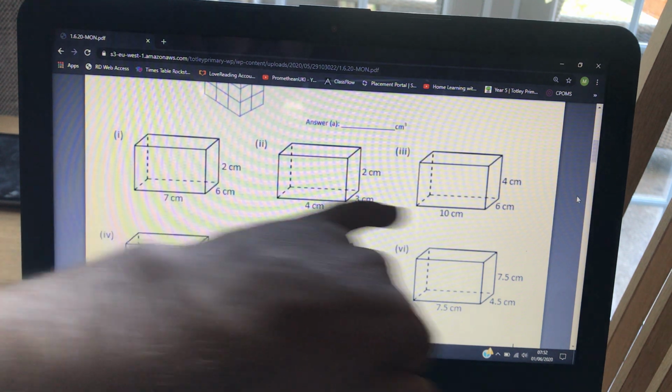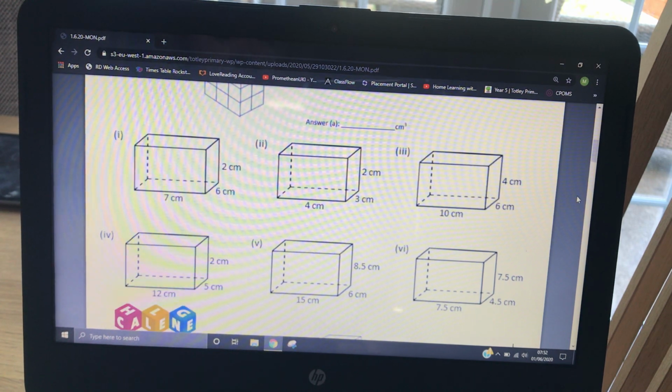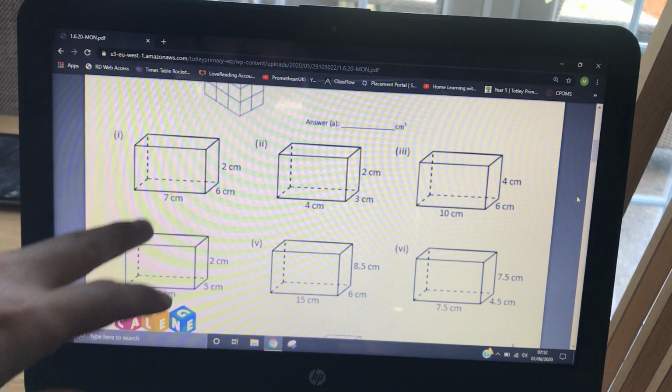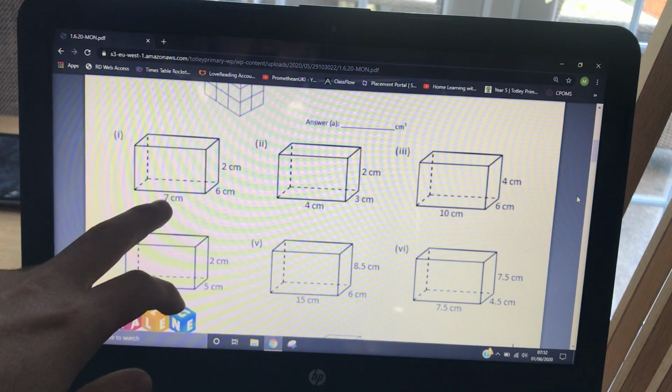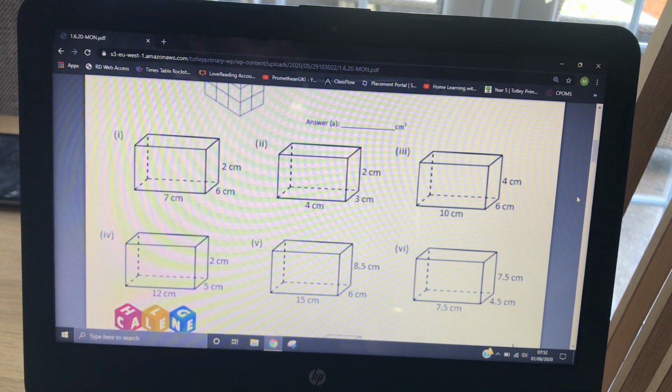So we've got these ones here. For some of them, you're not going to need to do any written calculations. Well, we're at the end of year 5. We should all be nailing our times tables. We should be able to look at these and just do some of these in our heads. Let's be honest. So, you know, 7 times 6 is 42, times 2. Just double it. We've got 4. That's an even number, so that's easy to do, isn't it?